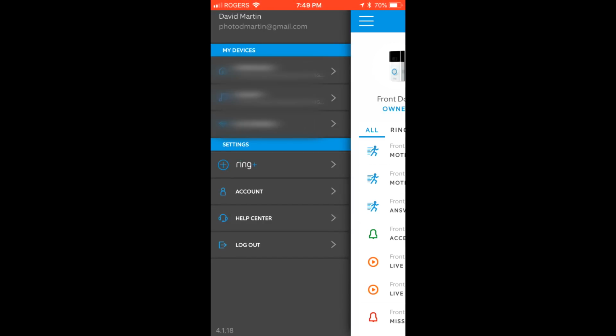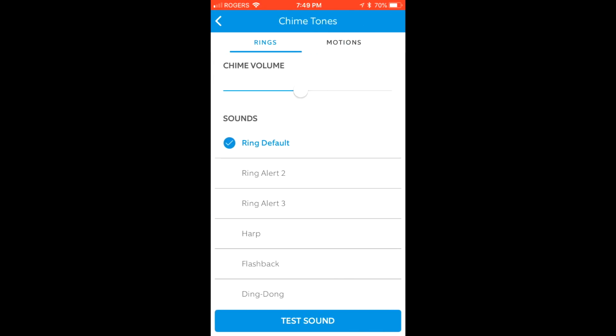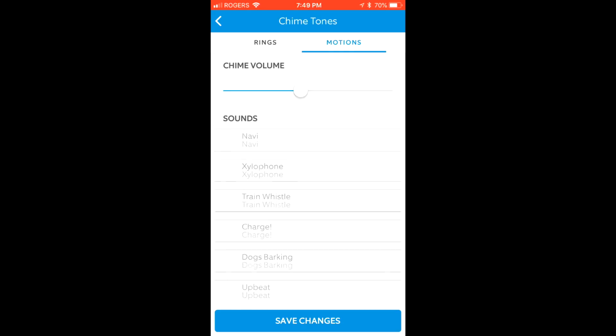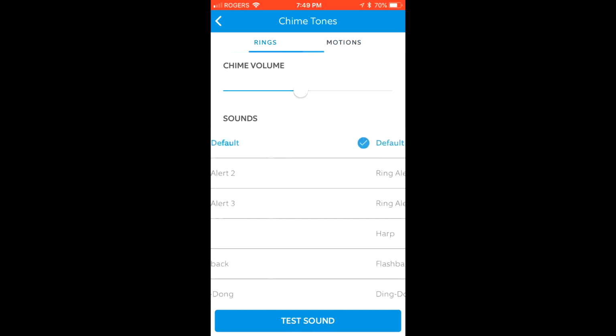We're gonna look at some of the settings of the doorbell. Device setup, hallway. That then is gonna be front door. No, what is hallway? Oh, that's the Chime that I have. We currently are seeing the Chime right here, and there is a bunch of sounds that you can choose from. Like this one, or this one, there's lots of them. It's really interesting. And also on the top you can see that there's a Chime volume. The dog's barking, that would really scare somebody.